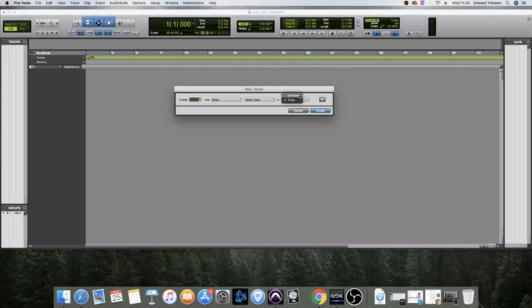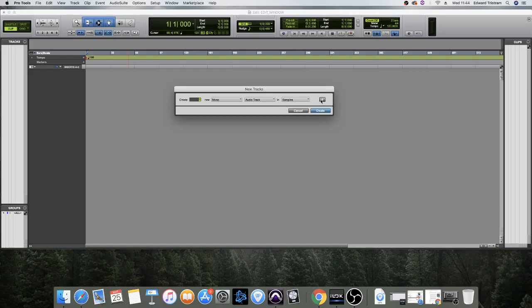One way to test that theory is audio. You'll usually find, unless you're doing something very specific, which we will cover later, audio will be in samples, because if you change the tempo, you don't want all of your audio to suddenly change. Now, look at if I make an instrument track, that now changes to ticks. MIDI does like ticks, and we'll cover MIDI later, but Pro Tools will automatically decide what's best for you. If I made an instrument like a piano, then if I play in a certain tempo and I change the tempo, the ticks will change, but the audio will stay the same. So there we go, Pro Tools will change that.